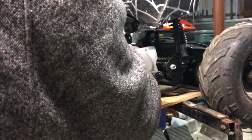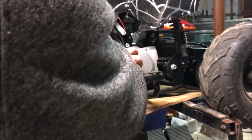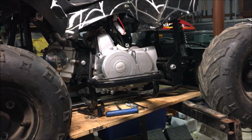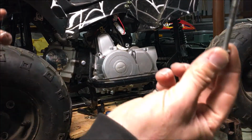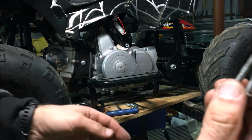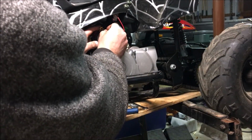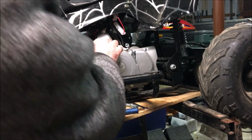Wow, that magnet really sucks it on good. That's good. Except the alignment pins have to be lined up. There you go. Extremely long goes to the extremely long hole. Not so long but longer goes to the longer hole. And the shorts go to the short holes. And don't forget to put on these grounds. 2 grounds. Oh shoot. There's another one here. Oh no, there's not. Tricked me.